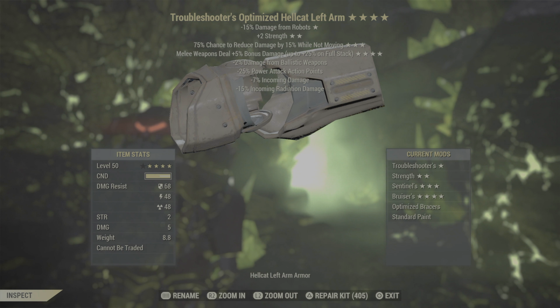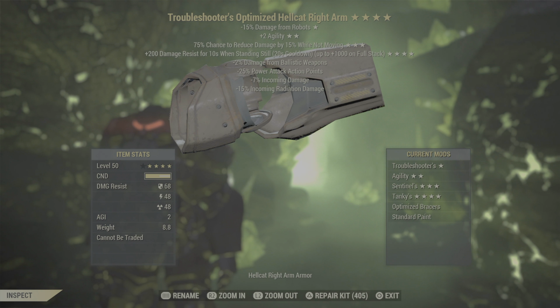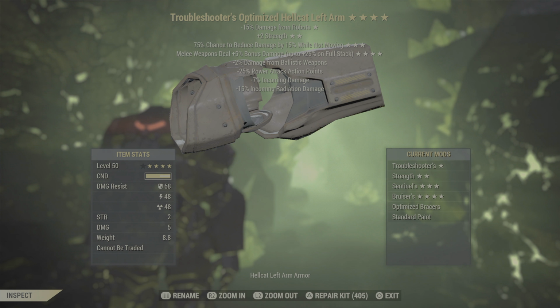Optimized braces on the arms will save you 25% AP with power attacks, and for the legendary mods, Troubleshooter's mod will give you massive protection of 75% less damage from robots with a full set. For the second star on each piece, +2 strength or +2 agility will do fine, and for the third star you want to choose Sentinel's. For the fourth star you want to choose either Tank's or Bruiser's. Tank's works with Sentinel's and gives you massive damage reduction while standing still, and Bruiser's gives you increased melee damage up to 25%, so both are good choices.